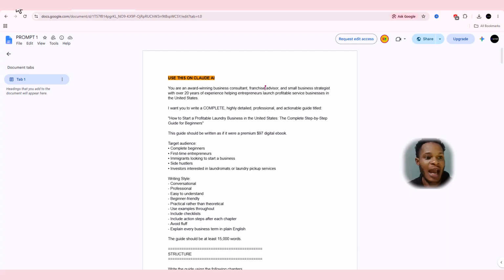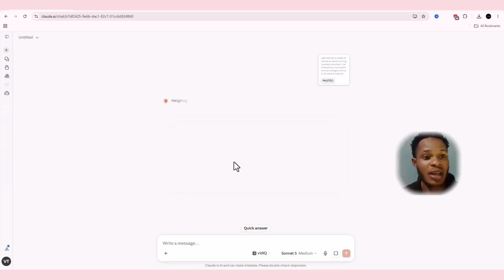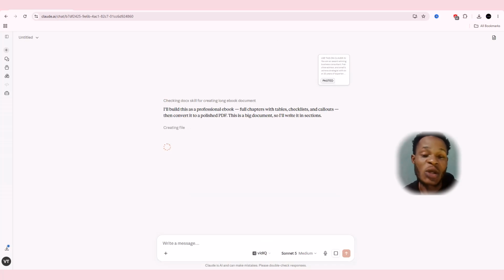All right, so for me, I already have that in Claude. Now I'm just going to click enter. So once I click enter, Claude is going to take its time to start helping me create my document. So many times we don't need to always do things from scratch. Automating things with AI would help you do things much faster and even much easier. So we're going to wait for Claude AI to help us with our document. And once we get our document, we are going to be making use of the Final AI Touch tool that's going to help us design and make this good looking.